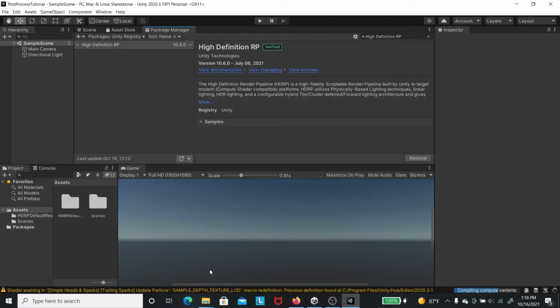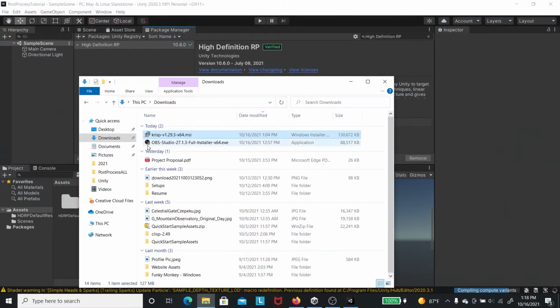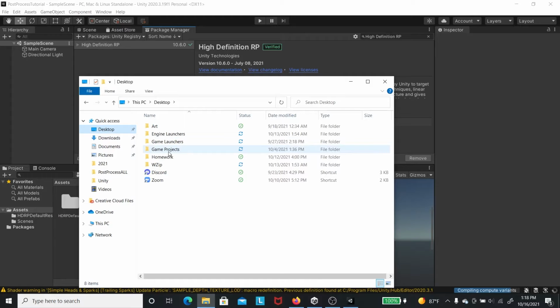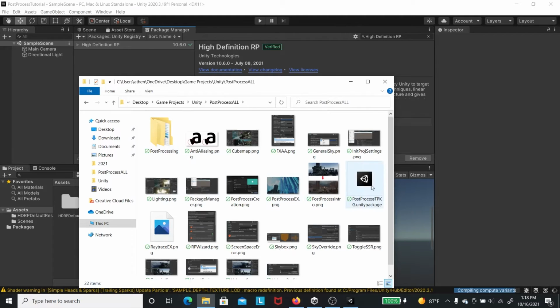This is very important. Do not load in the package before you've installed the HDRP. I repeat, do not load the package before you've installed the HDRP. The reason for this is because the package has already been calibrated to be compatible with HDRP. If you load it into a scene that's not compatible with HDRP, like the core, and then you try to switch it back to HDRP, something random happens, and you're not going to be able to see anything in your scene. So just make sure that that's the case.